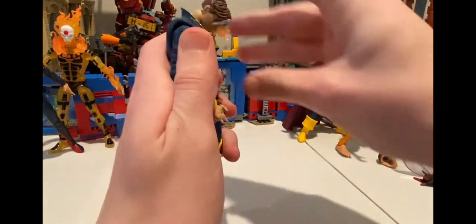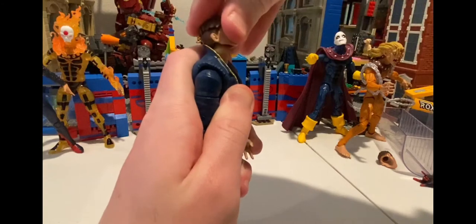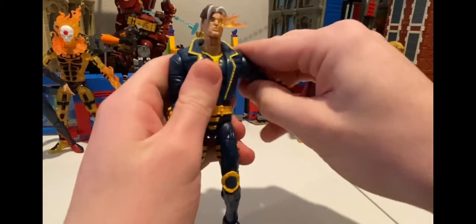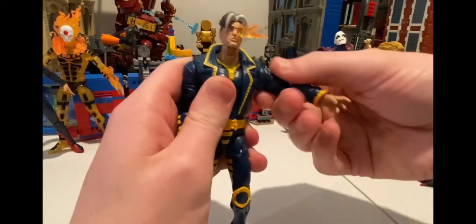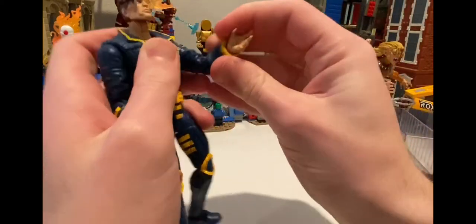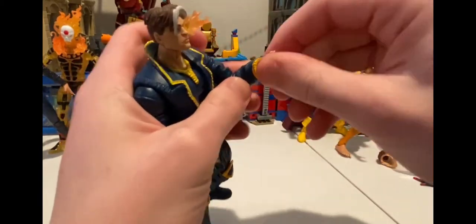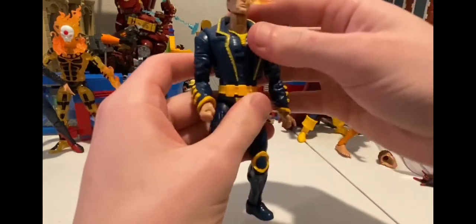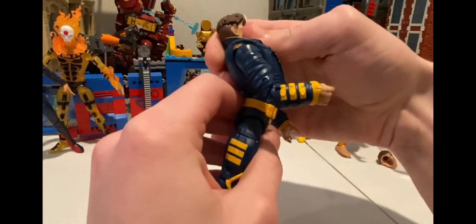So his head can move down that far, pretty good. Still stiff. Up that far, pretty good. His arms can move out that far. He can do a 360 rotation, bicep swivel, double joint to the elbows. Wrists can move down that far, up that far, but the sleeves are kind of in the way. 360 rotation. 360 rotation around the pelvis area. You can move down that far with the ab crunch. Backwards pretty far.